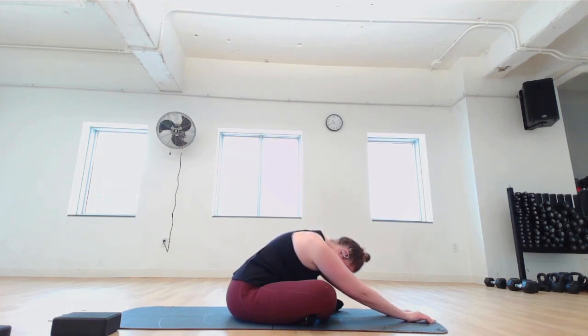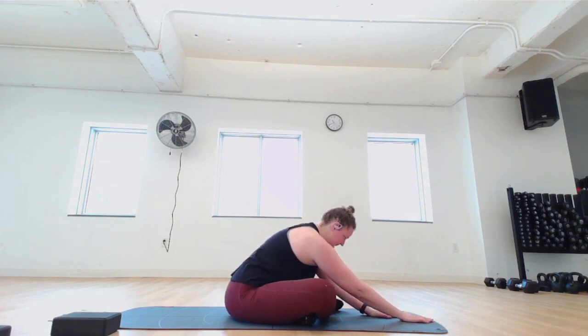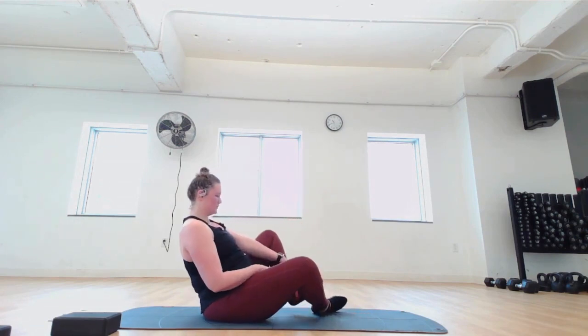Let your head drop to your chest. It will curve your back a little bit. Good job. Come back up. And let's switch legs. I'm going to switch sides too, so I can see my hip.